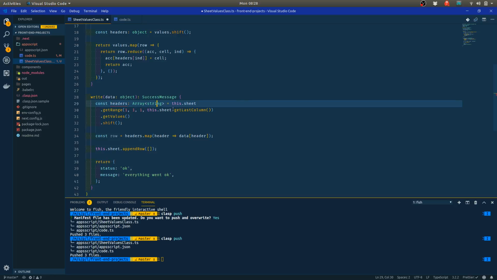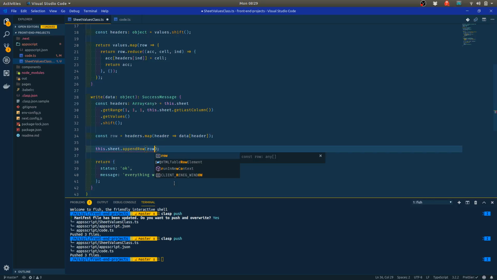So when you pull this range and shift that off, you should be getting back an array. So then the generic is if you just use a capital T. That doesn't seem to work. What if I do any? If I do any for now, I guess it can be an array of any, even though it is an array of strings. Actually, I think that will work.